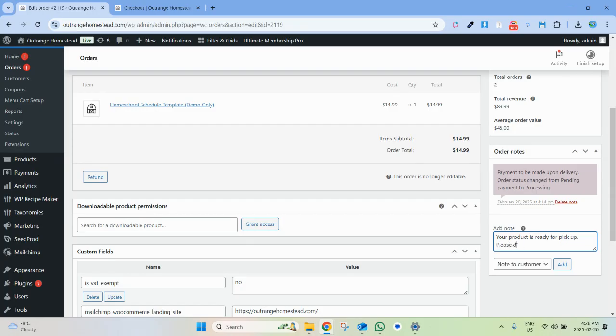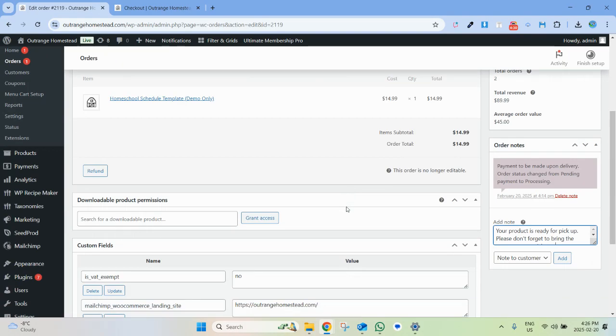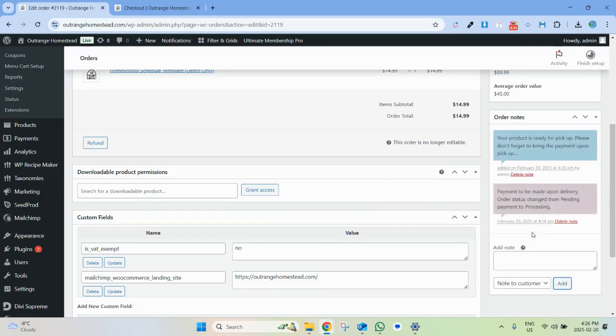Please don't forget to bring the payment on pick up. You can pretty much write anything here. You also have the customer's email address, so you can go ahead and arrange for a pickup time, and then you can just click that add note, and it actually goes to the customer.